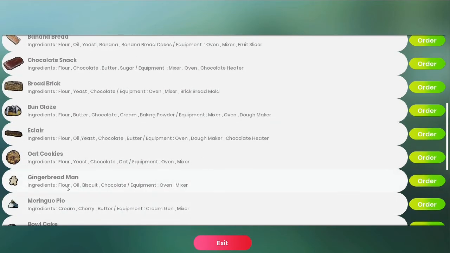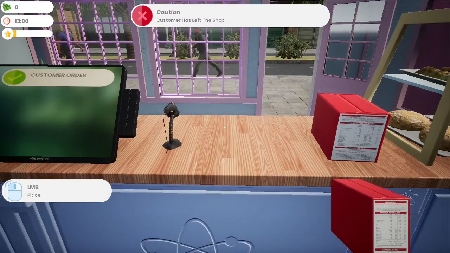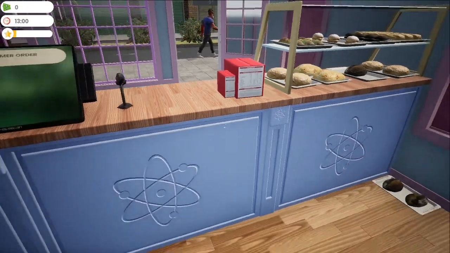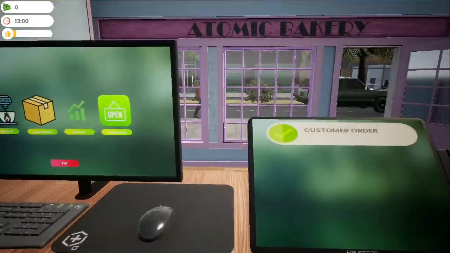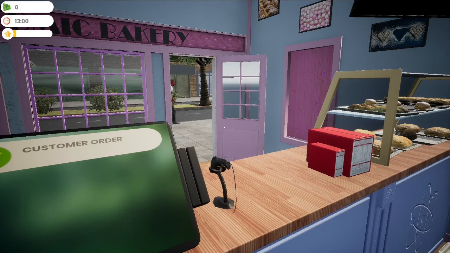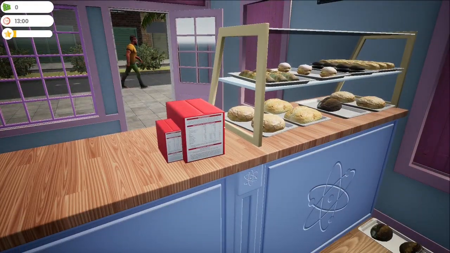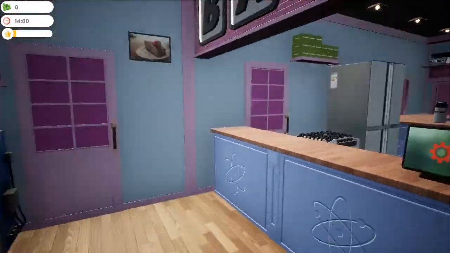Gingerbread man, what do you need? Oven and mixer. Oil, flour, biscuit, chocolate. Oh, I can actually make them. Oh, no. Oh, okay, yeah, and they don't take... Oh, wow. Okay, so I was hoping that he'd at least buy half of it. Doesn't work like that. Damn. It's a shame that they've gone up by that, but I suppose we had the mix-up, we had the ingredients.